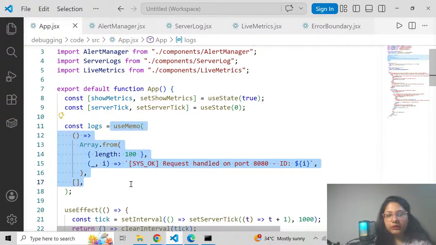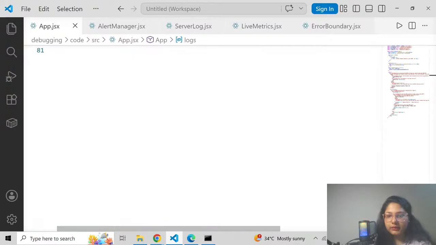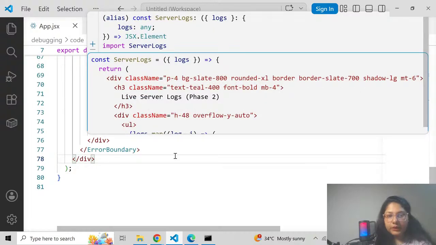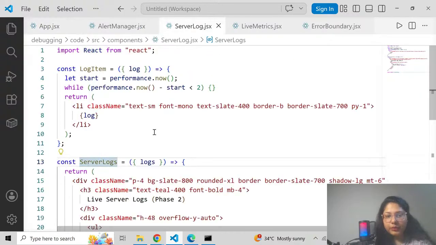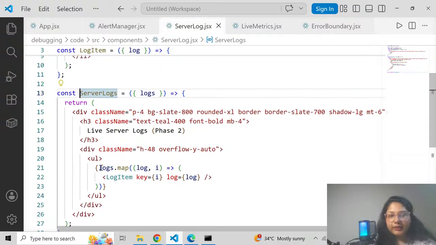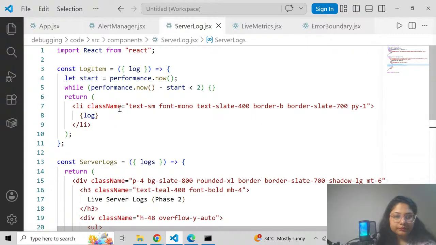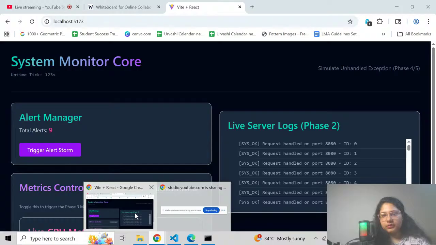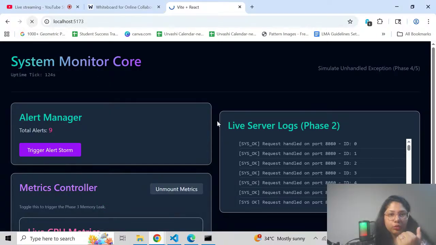It's a simple variable where I'm putting the state. Putting the log data. Okay, 100 state data over here. And if I go to this component here, you can see we are iterating and log items are coming here. Okay, so these are the performance related bugs which are going to come. Okay, so this is something new you guys might see, the profiler. So now always you should go and see the profiler.